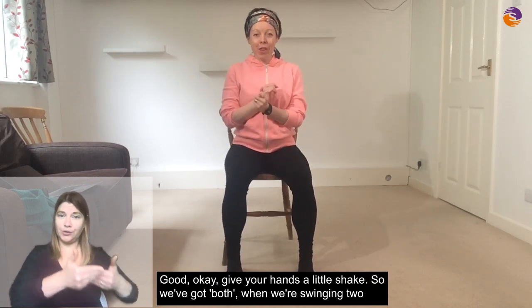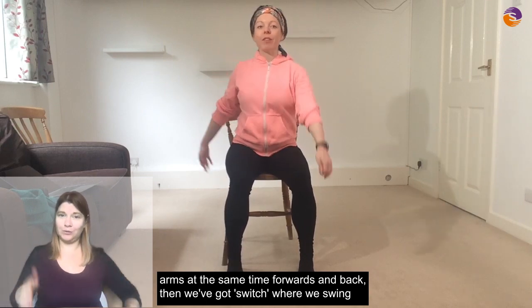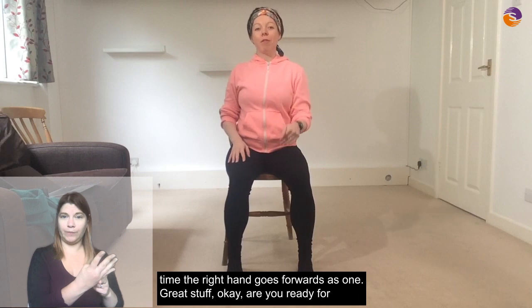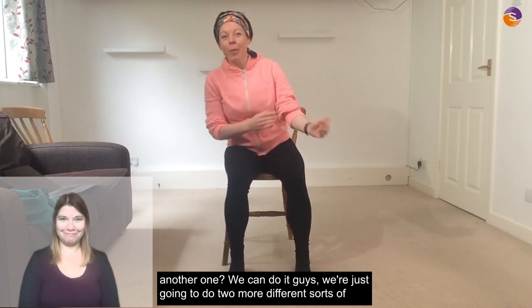So we've got both, where we're swinging two arms at the same time forwards and back. Then we've got switch, where we swing right, then left, then right, then left. We do that four times, counting each time the right hand goes forwards as one. Great stuff. Okay, are you ready for another one? We can do it, guys.